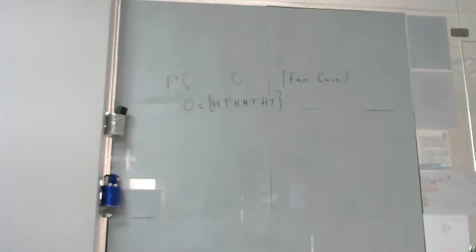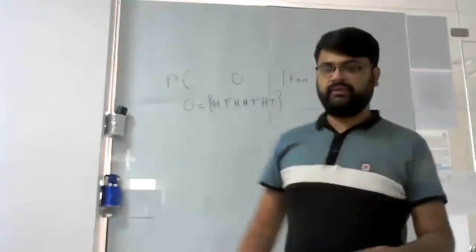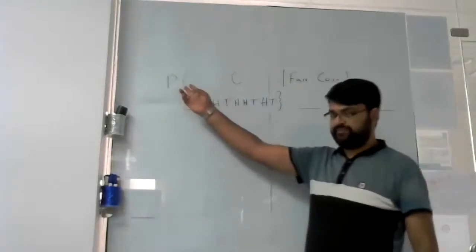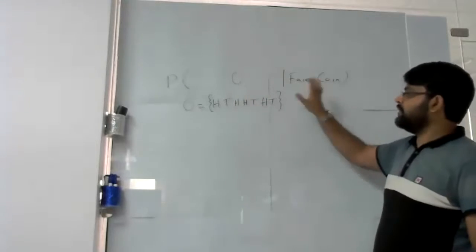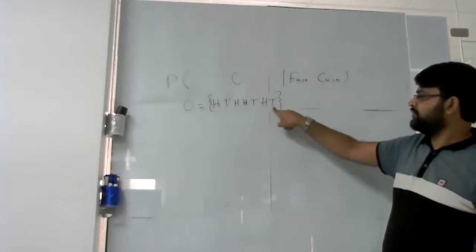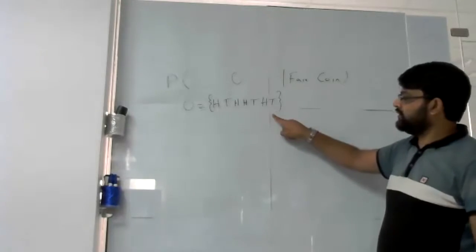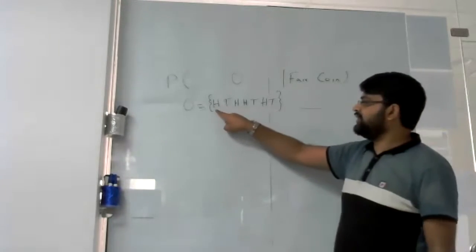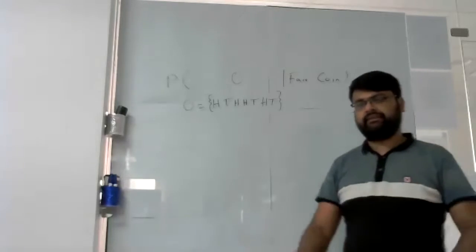ठीक है जी. अच्छा, तो हमने ये देखा अभी तक कि हम एक्चुअली जब इस चीज को ऑब्जर्व कर रहे हैं, तो here is this P. Probability of observing this particular sequence from a fair coin is 0.5 and 0.5 and 0.5 and 0.5 and 0.5 and 0.5 and 0.5, which is basically saying that for the first 7 coin tosses, the probability of observing this sequence from a fair coin is this much. आसान सा है, तो think of it.